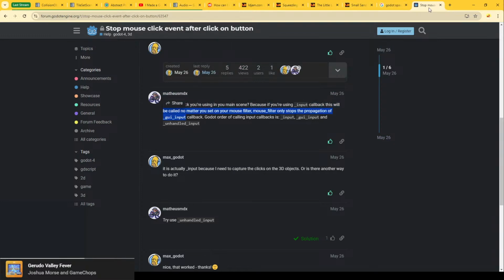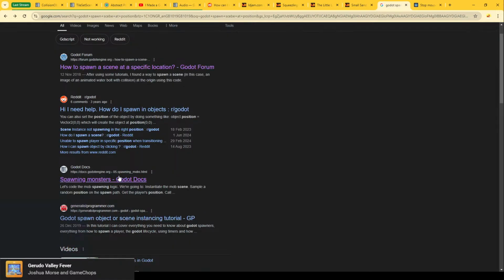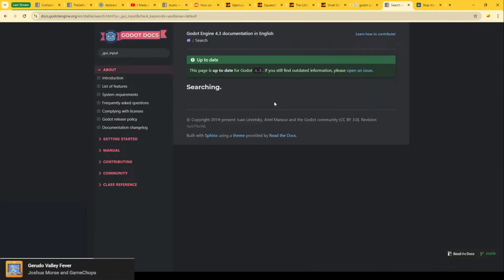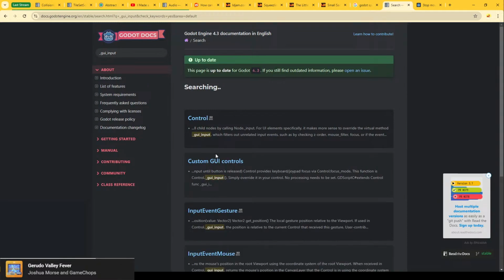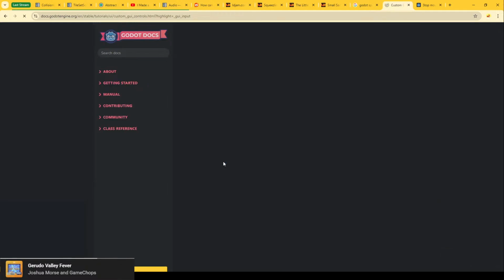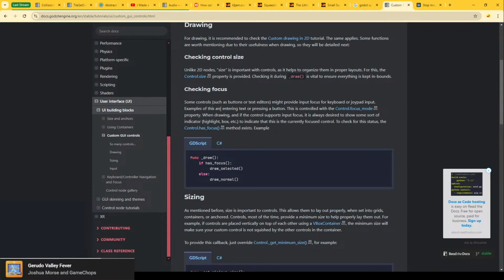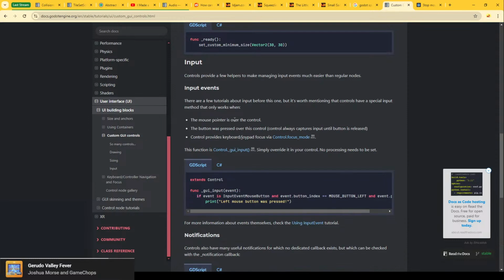Let's have a look back at the docs. Kind of custom controls, right? Checking focus. No, no. Input events. Okay, let's have a quick look at this.